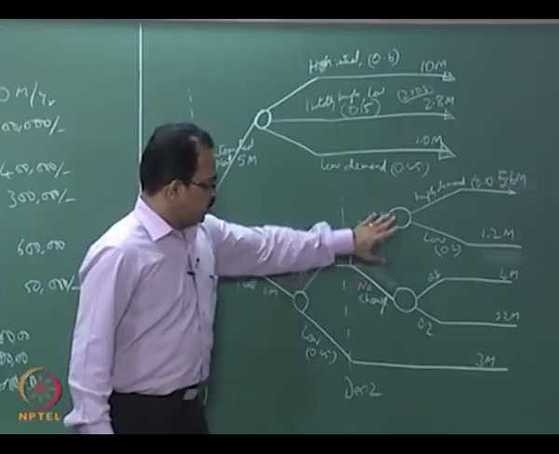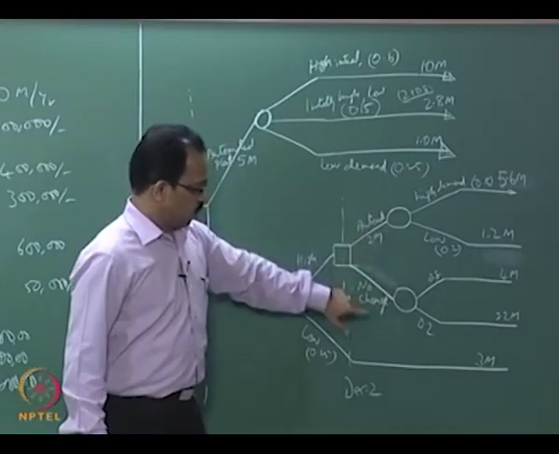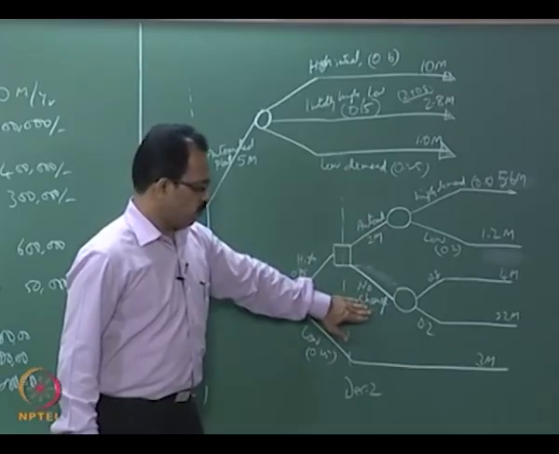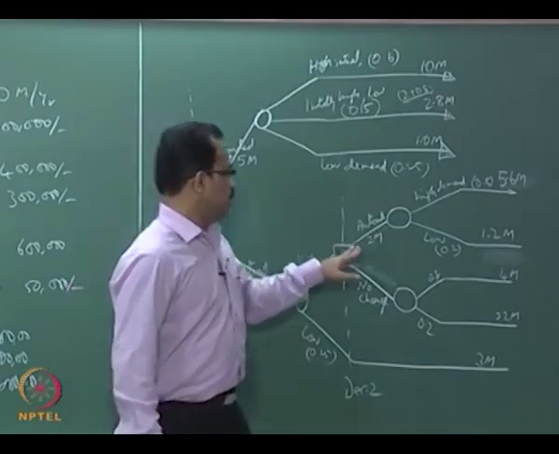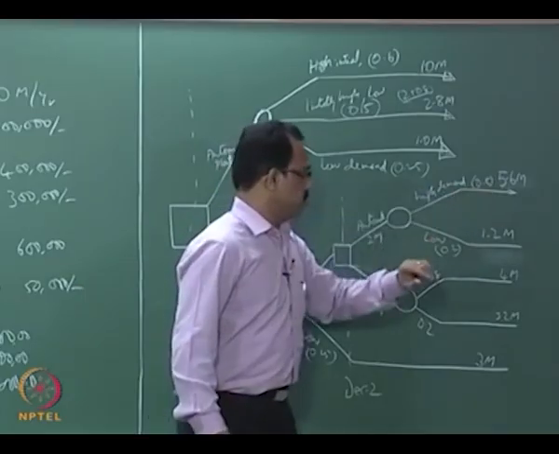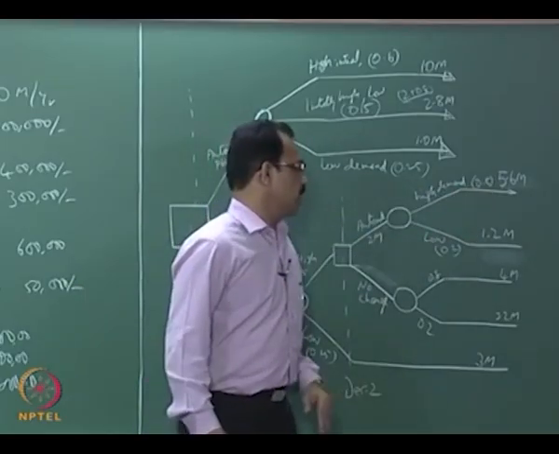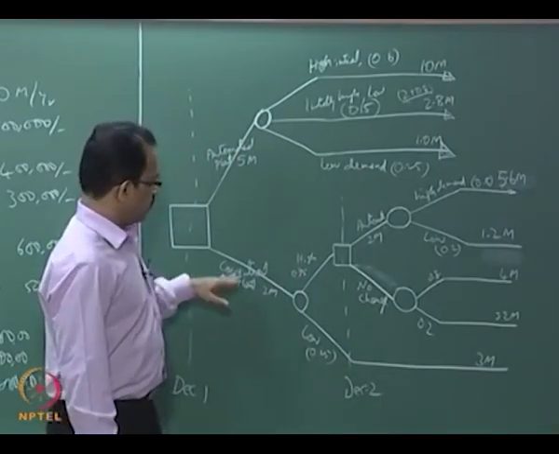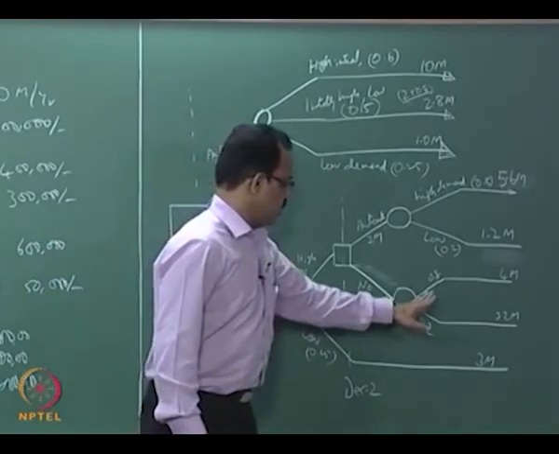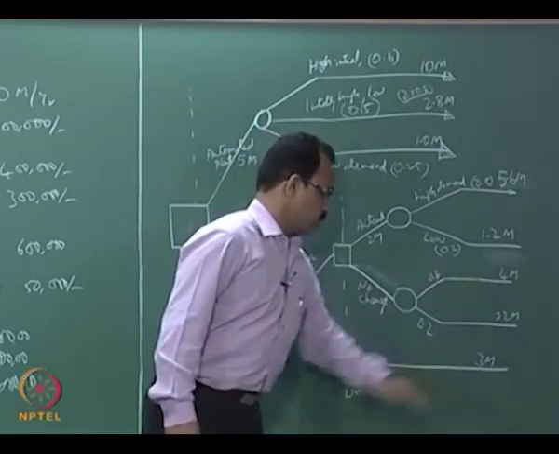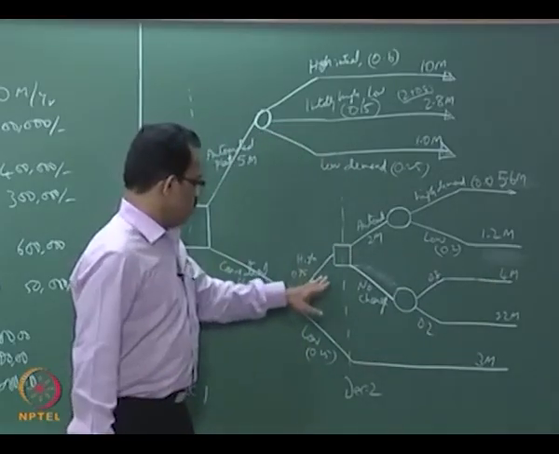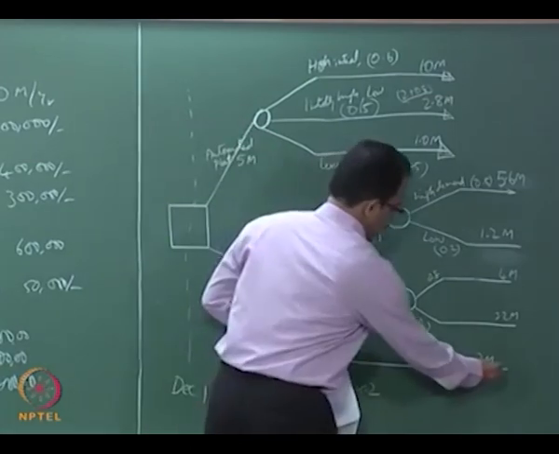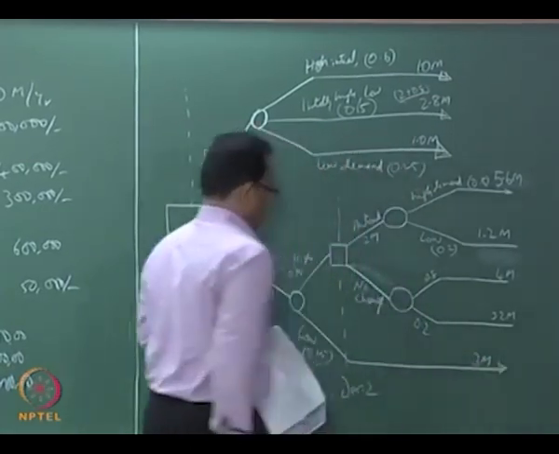So these are the two chances, upgrade or not. The upgrade investment is 2 million, and in the other case the investment is not there, no change. Again, if the high demand continues, it will get 5.6 million. If it is not continuing, it will get only 1.2 million. So that is the revenue. In the no change case, again if high demand, 4 million, otherwise 3.2 million, and if this is not changed, then the revenue will be 3 million. So these are the data available to make a decision.